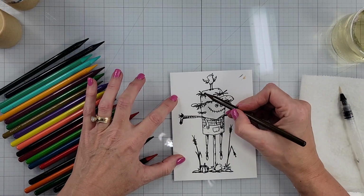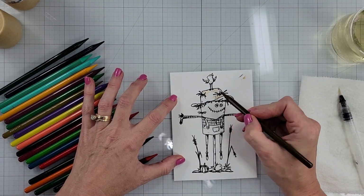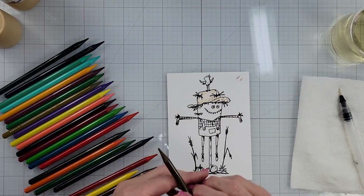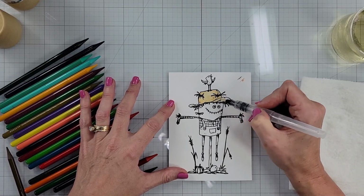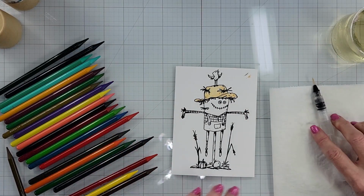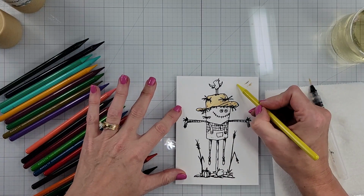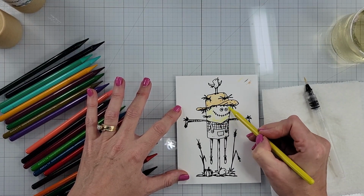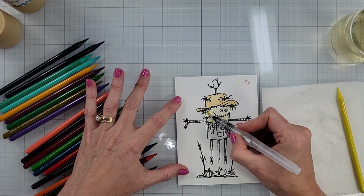So I'm gonna start with his hat, and it's pretty easy. These watercolor pencils make it super easy. I'm just gonna add some of the pigment, and then all you do is take a little water with it and get the pigment moving. Super easy. And I'm keeping the watercoloring pretty simple and pretty light. Okay. And I'm going to make his skin a yellow, or his body, because he is made out of straw and burlap and such. So I am just going to put on a little music while I color here, and I'll be right back.